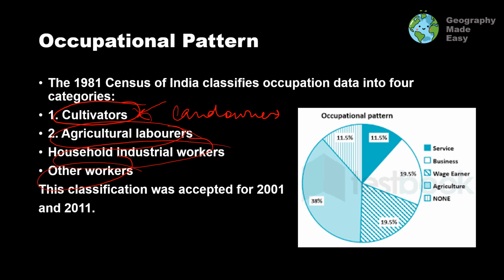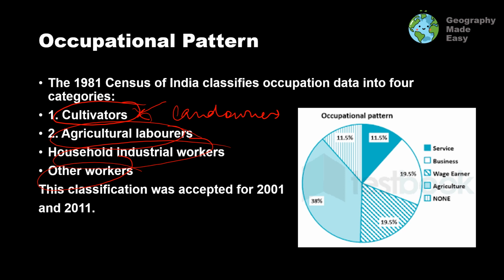Then we have the industrial workers. We have the people who are working in industries, and we have the other type of workers. So we have all the other classifications of the tertiary sector, classified as others. This is a very generalized classification, but the 1971 occupational pattern was much more detailed. So it is there in the book. If you want to have a look, you should.